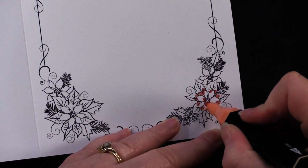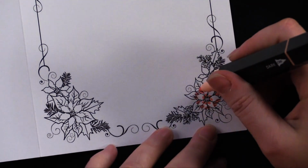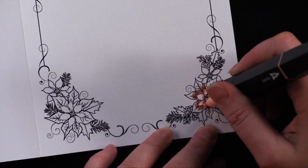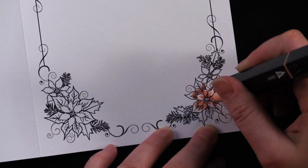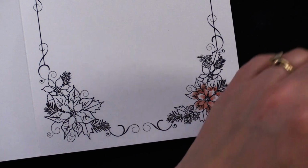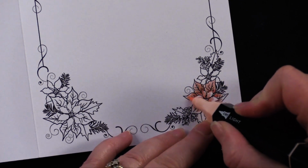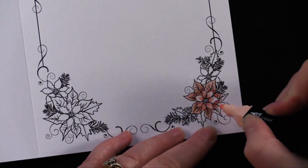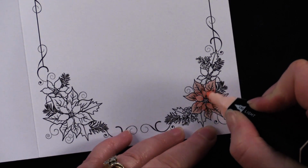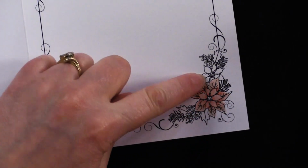There we go. And then I'm also going to do just a little dot at the base or the bottom of that center, right? Now I'm going to go to my medium shade, and I'm just going to blend that out. Okay, and I'm just kind of moving my way up, and then I'm just kind of touching that darker shade again to kind of blend it out. Like that. Then I'm going to go to the lightest shade, and I'm just coloring the entire leaf with that. Then I'm going to go back to the center and do the same. There we go. And then when I'm doing the light pink, I use those on the small ones right here.